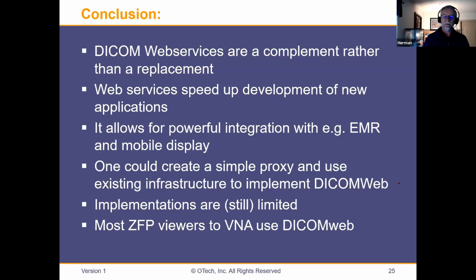The complementary part would be we can use web services, which means very easily to develop applications for your mobile devices, for your tablets, for any web browser. And the good news is, like Mohamed just said, you can actually have an open source front end and really wrap around your existing PACS system. So you could actually do both very simply. Web services speed up the development of new applications.